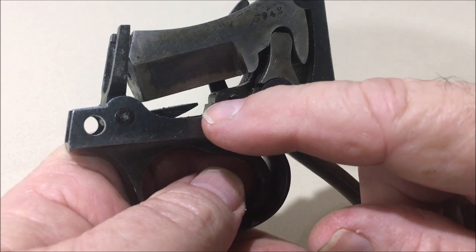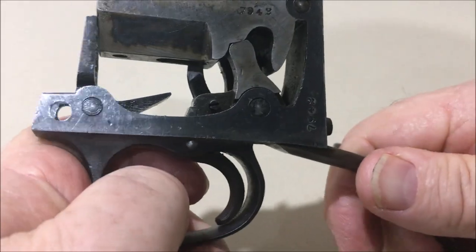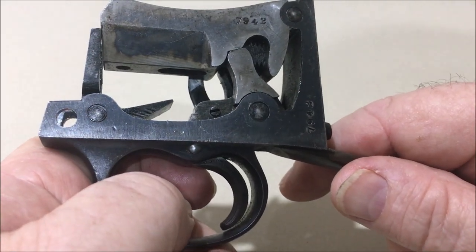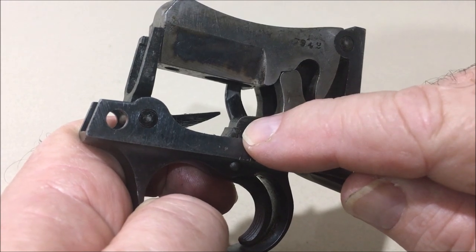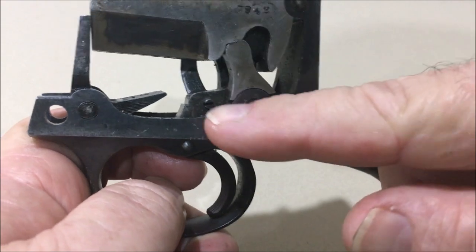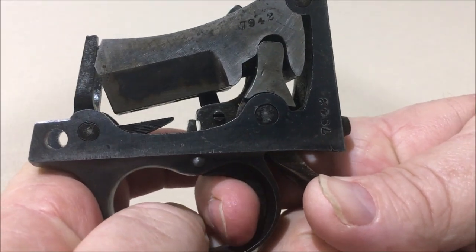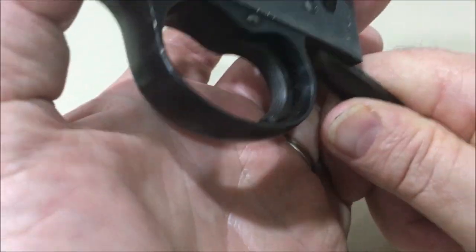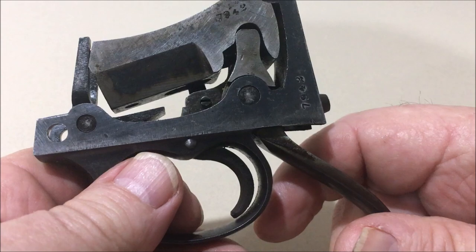In that Savage 3B, if the notch had some upward angle, so it was having to overcome the spring tension of the firing pin to fire, you can actually file it, but that angle should never be more than 90 degrees, because that would create an unsafe condition. It has to be such that pulling the sear of the trigger, the sear is actually moving at 90 degrees to the notch. If it's less than 90 degrees, then it's working against the spring and you have a heavy trigger pull. But if it's more than 90 degrees, you can actually have an unsafe condition.